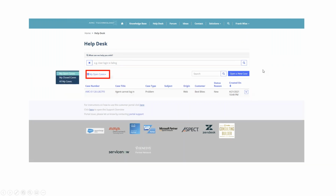If you want to separate this a little bit, hey, I just want to look at my open tickets, I just want to look at my closed, or I want to look at everything I have, you have that ability up here. And just note that all cases that come in here from anybody, whether it be a distribution list or one of your peers, you're going to be able to see them all. This is per account, so you'll see everything that's in here. When it says my open cases, it's my as in account, not just you.